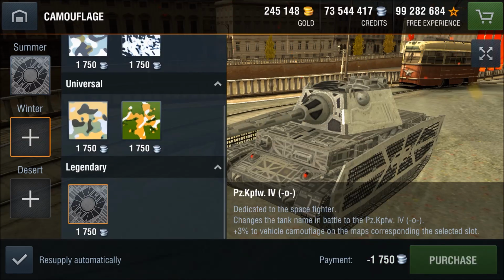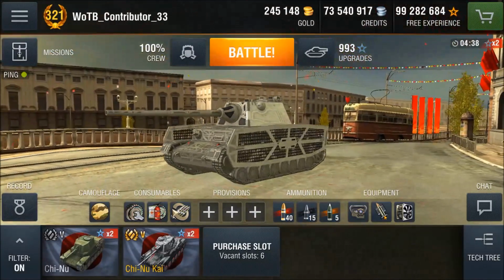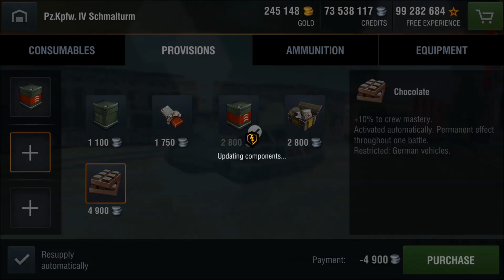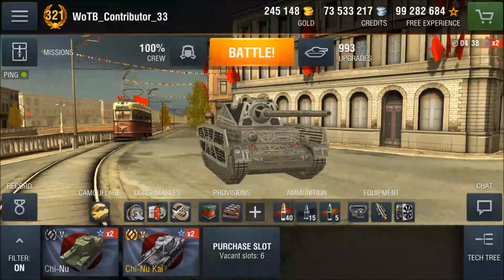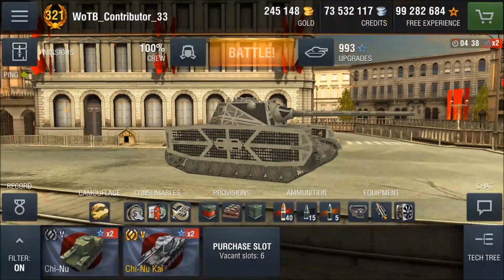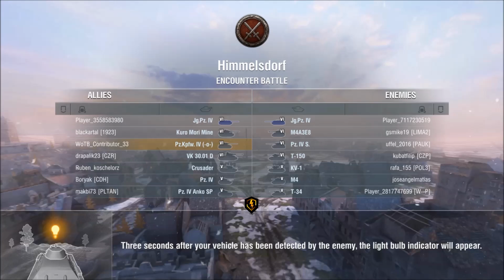Putting on the Starchaser camo, the legendary camo, on all the slots, summer, winter and desert. I wasn't wearing any camo in the first match because I didn't have it installed in the desert slot. Putting on the 2 types of fuel, the added fuel and chocolate, to add to the crew, mastery and crew skills, and onwards and upwards we go into Himmelsdorf.